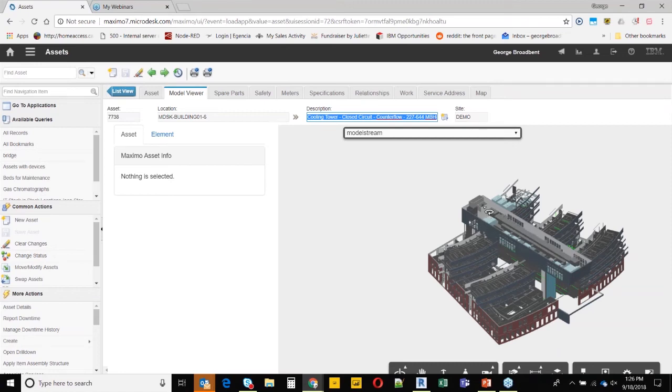I've got the penthouse of the facility up here, and as this loads, it will start to bring up information about the asset itself, and then zoom in on where the asset itself is located.